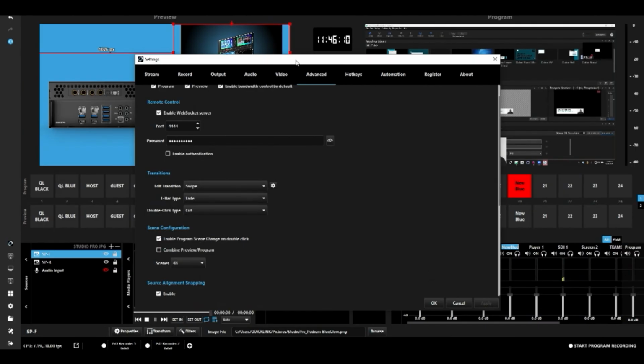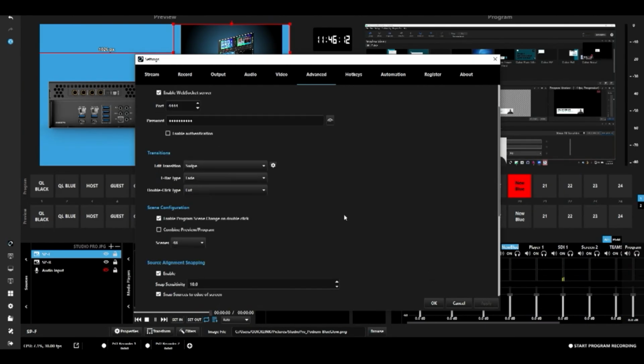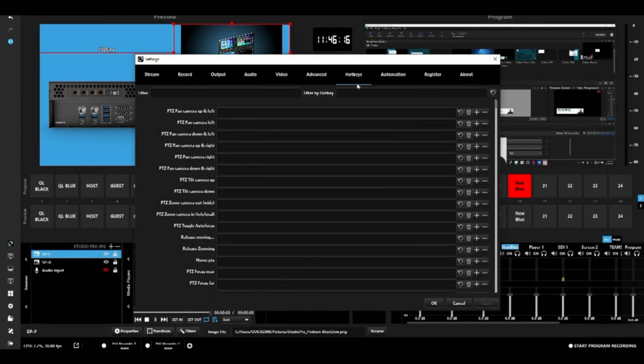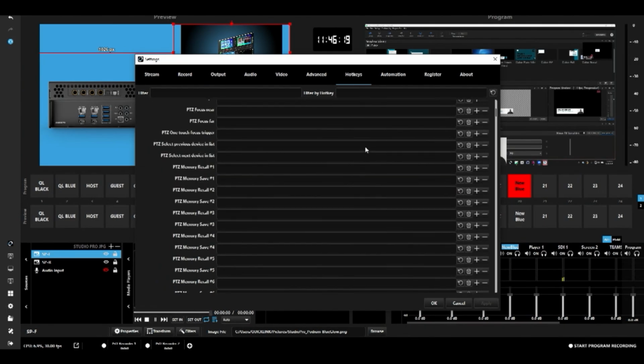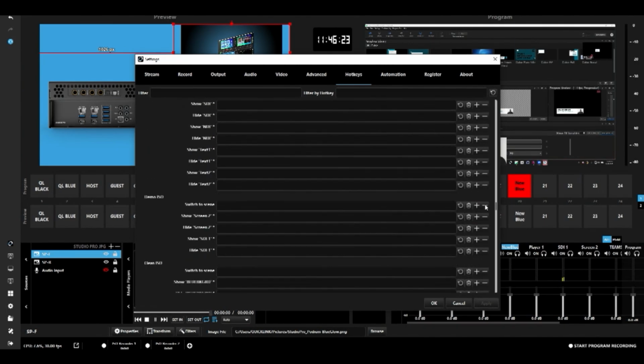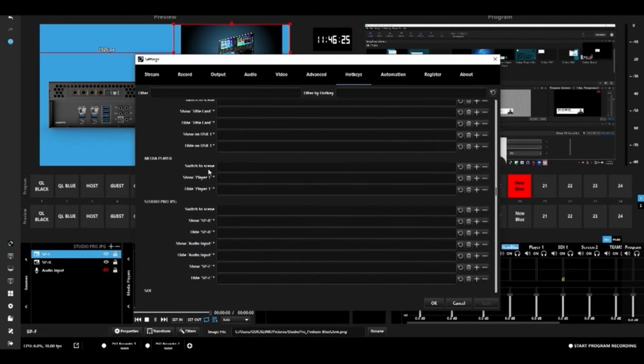With customizing different scenes and transitions, you can upload your own types of transitions branded for your show. If you want to have those types of swipes, you want to change the duration on those. And then also within the hotkeys controls, you can have your one button pushes to execute different commands. You have the ones in the system by default, but if you want to go per your scenes that you've already created, you have those as well.